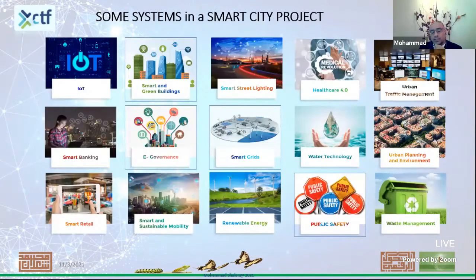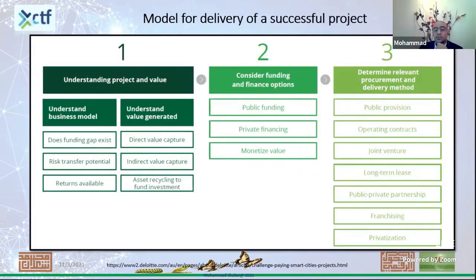In this, you see there are a lot of smart items in a smart city project. You will find smart sewage, smart electricity, smart parking, smart government. So you'll find a lot of activities, and every time you should be able to handle them and see how to collaborate these systems for your benefit and for the benefit of your project. This is taking us to how we can deliver a successful project for a smart city, for example, or for construction 4.0.